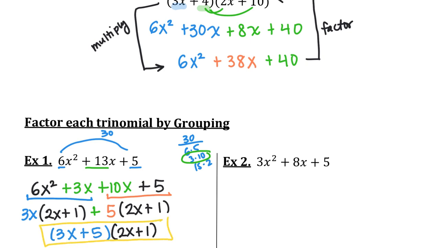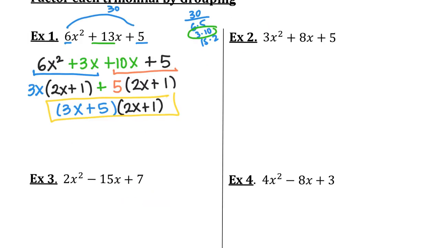Okay, if you think about multiplying this out, I would take the 3x, and then I would multiply it times the 2x plus 1, which is what this is saying. And then I take the positive 5, I multiply it by the 2x plus 1, which is what this is saying. Okay, this is factored form, and this is the type of answer I'm going for. Now I'm going to go ahead and try the same method on the next one.